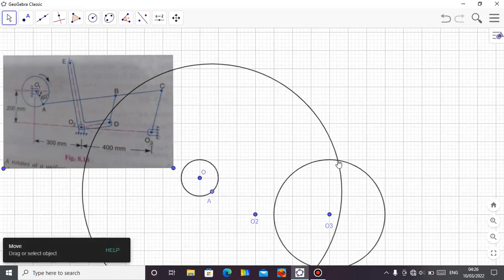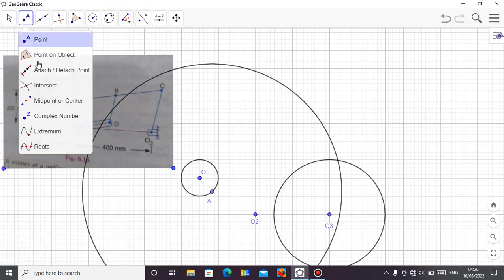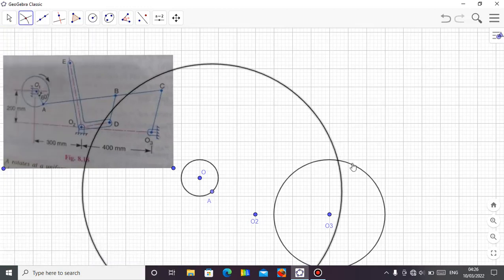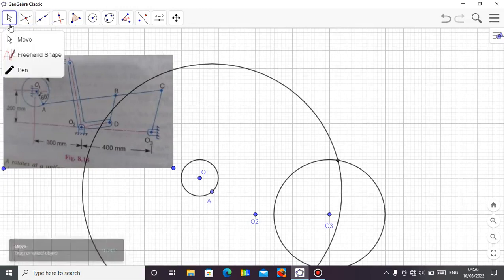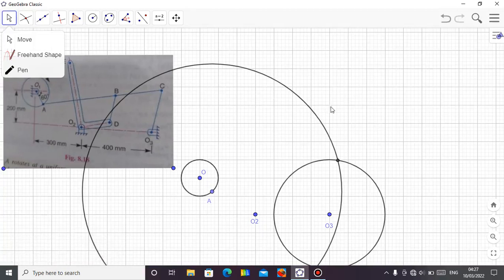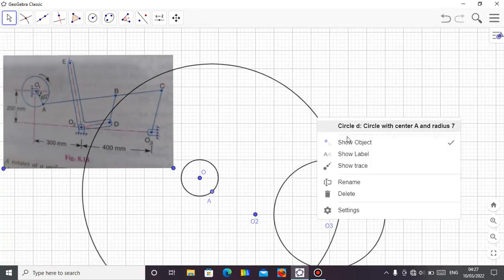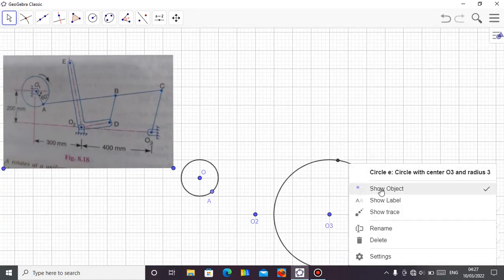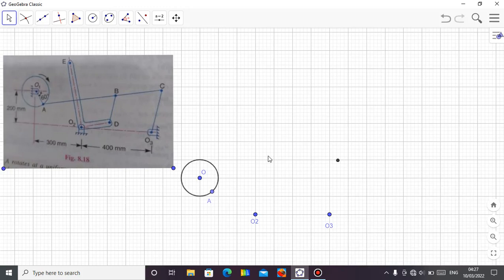So this is the position I'm looking for. The next thing is to get my point of intersection, which is this circle and this circle. So I've settled my AC and my O3C. Let me hide the lines I don't need. Just right click on the ones you don't want to show and click on show object.